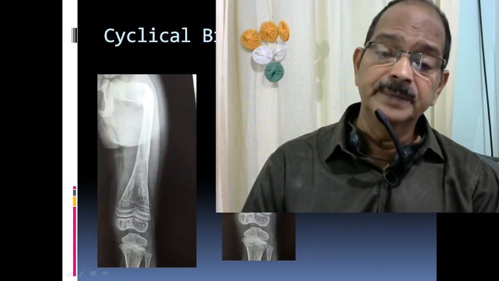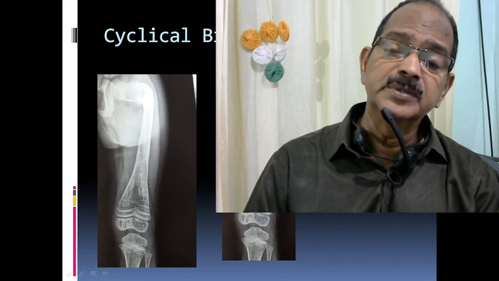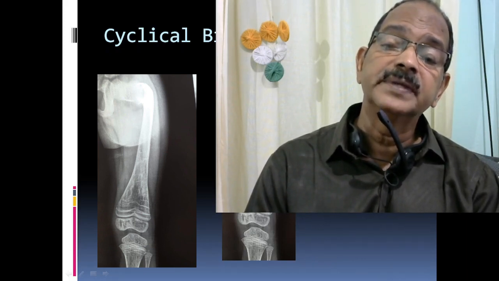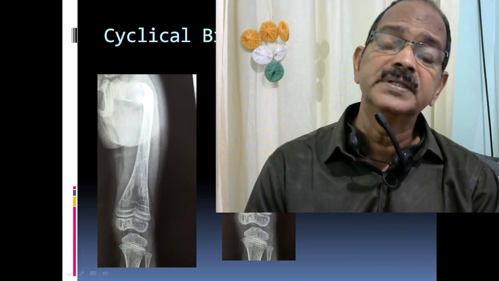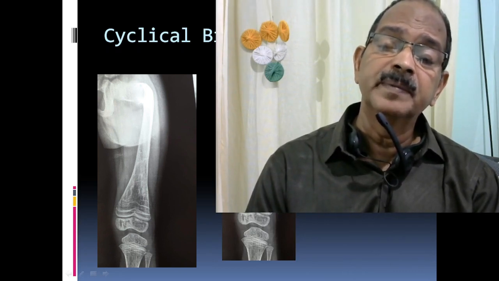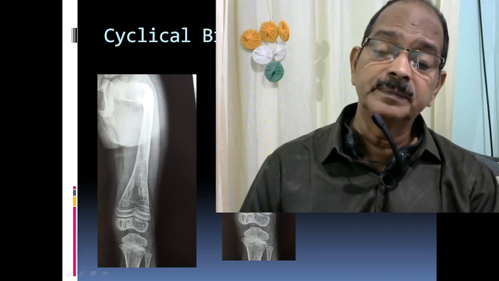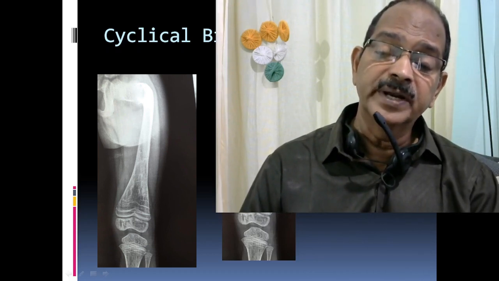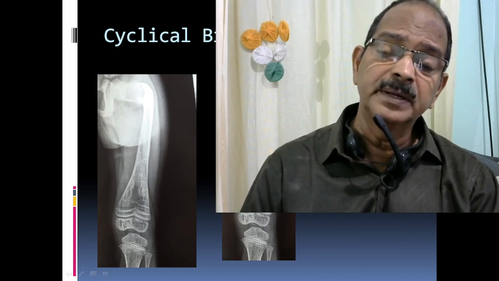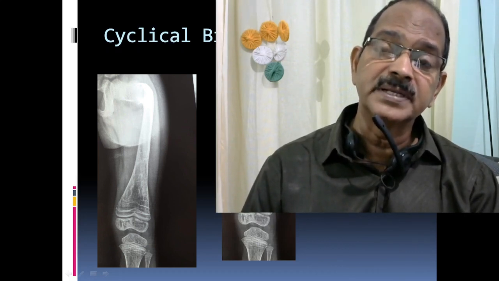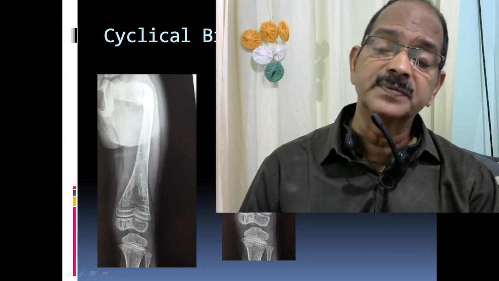Final confirmation of the entity is by genetic studies. And then finally we come to the answer of the question. In this case, there is a fracture of the upper end of the femur. The bending of this femur is evident. It may be multiple-times fracture and it's a healed fracture. So what about the other part of the question? At the lower end of the femur and upper end of the tibia, there are different lines. These lines actually represent the administration of bisphosphonates.